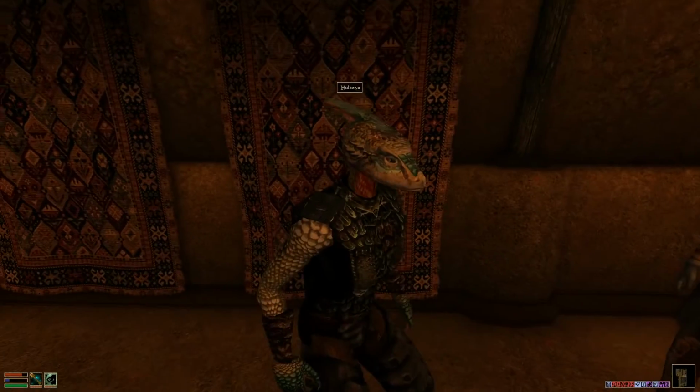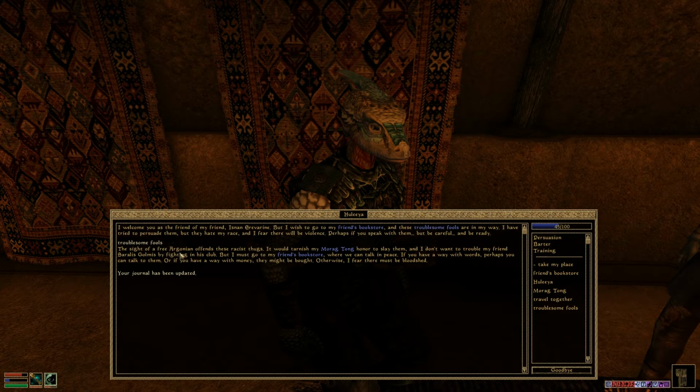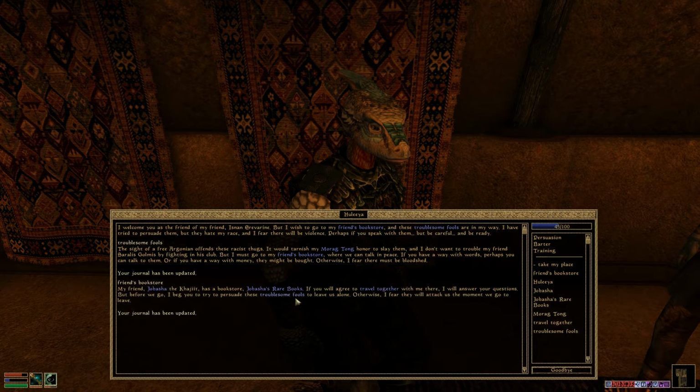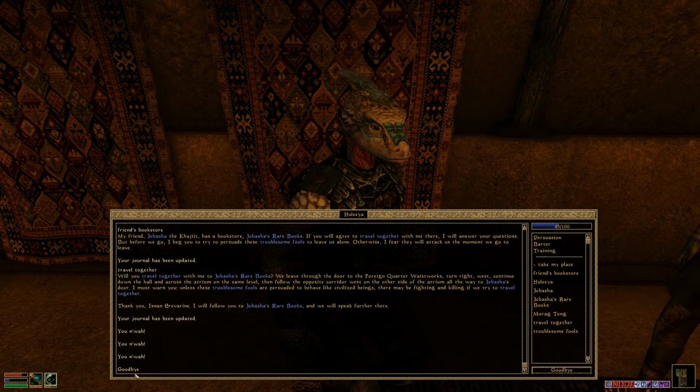Argonian. Here he is. I welcome you as the friend of my friend Isnan, but I wish to go to my friend's bookstore and these troublesome fools are in my way. The sight of a free Argonian offends these racist thugs. It would tarnish my honor to slay them, and I don't want to trouble my friend. Jubasha the Khajiit has a bookstore. Travel together. Yeah, follow me.